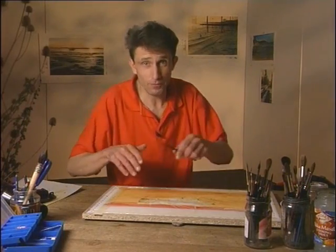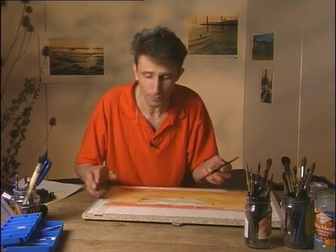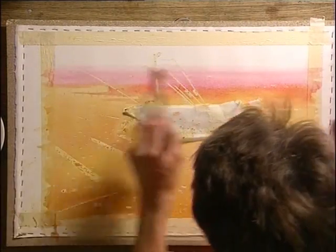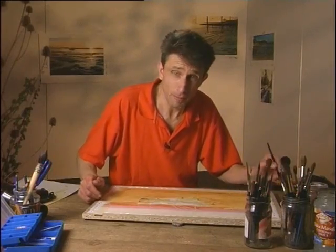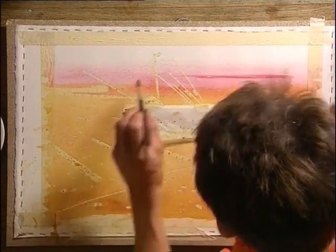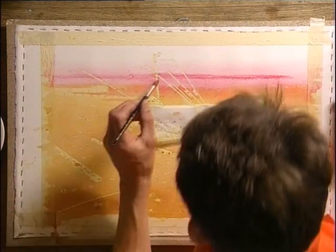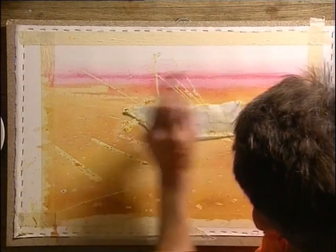This initial glaze will shine through when we put overlying glazes on. What I'm going to do now is just work the pigment up into the sky area carefully above the horizon, but I don't want it going right into the top of the sky — I want that to be white paper or at least fairly pale. I'm going to just push it up; it's diffusing into the sky. I want it a little bit more strongly along the horizon, so we're putting yet more colour in along there. The sky is going to darken imperceptibly along the horizon, but I have to put a lot of colour in to get that effect.